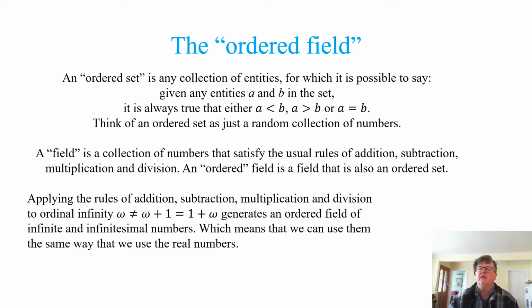Now, an ordered field is a very common entity in pure mathematics. You can find it in any pure mathematics course. Start first with a set. A set is any collection of entities. So in early school you might say that a set is an apple, an orange, a banana. But you can't say that an apple is less than an orange, or an apple is more than an orange, or an apple equals an orange. So you don't have an order in a set like that.